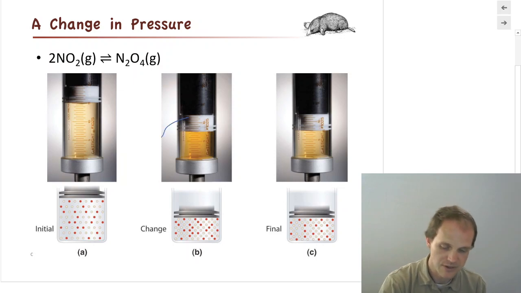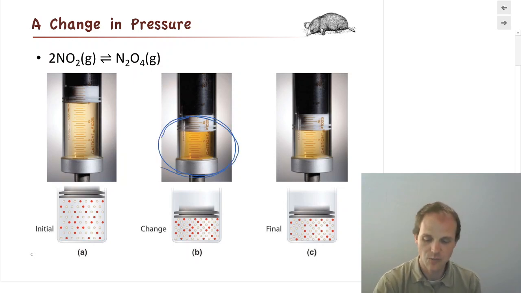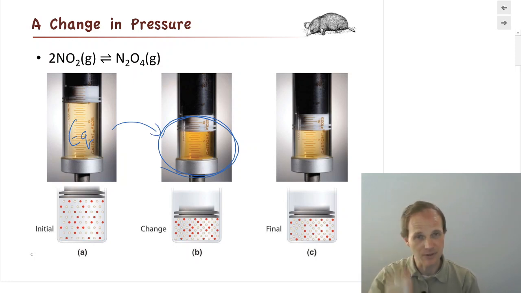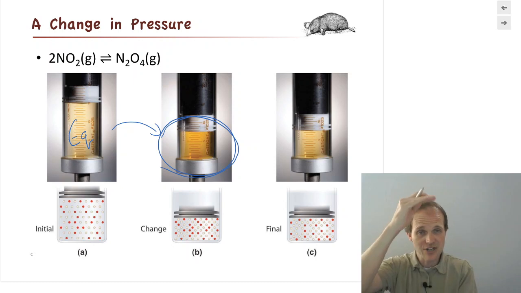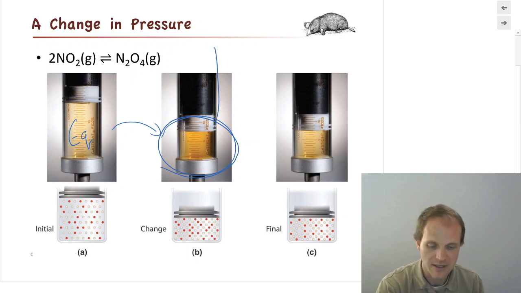Now, of course, as soon as we push that plunger down, this system was at equilibrium here, and it's no longer at equilibrium here. So we did that really, really quickly. So now the system's going to have a chance to respond. But instantaneously, the first thing we did is we increased the concentration of everything, right? If we change the volume, this is all gases. If we decrease the volume, we now have a higher concentration. And that's why it gets darker: the concentration of all species went up.